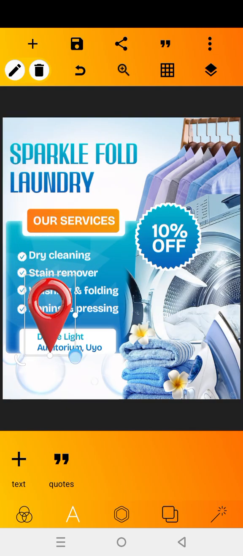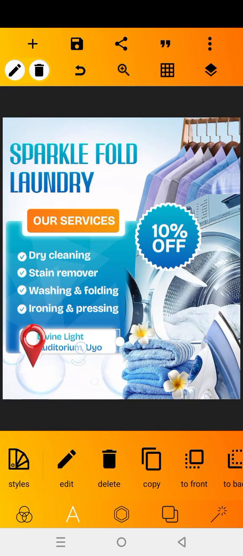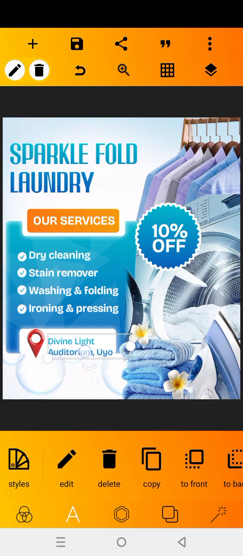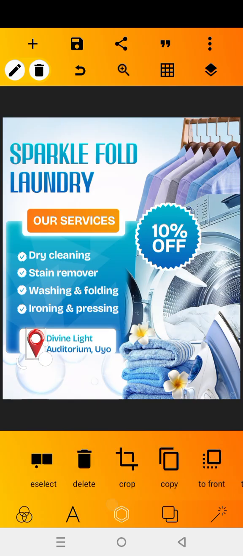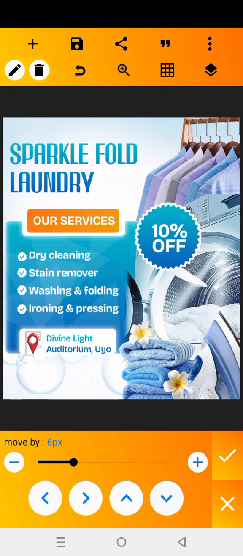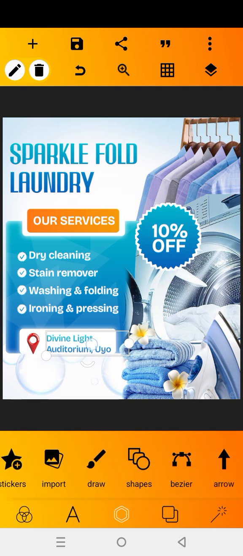I downloaded this from Pinterest, and then I removed the background on PhotoRoom, just to let you know if you ask. So we need to reduce the size of this again. Reduce the size. Yeah, we don't want it to be too much though. Wow. I think this is good.